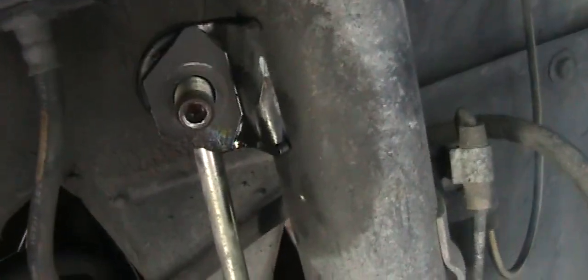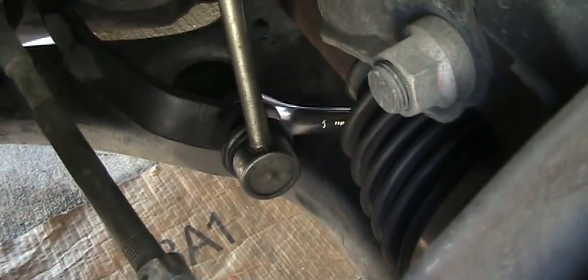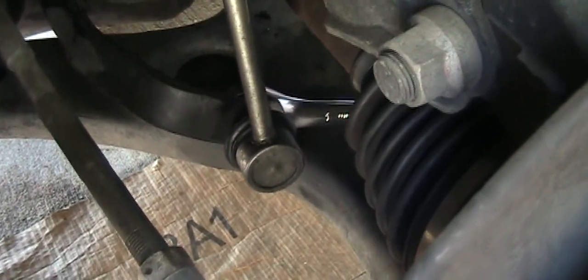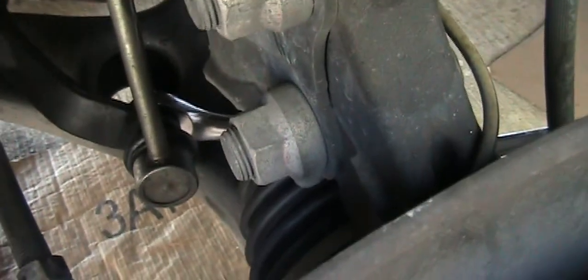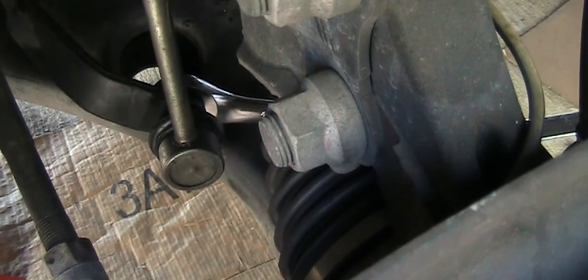So I will still put the link right here, so I have more leverage, and this water pipe won't move too much when I try to remove the bottom one. So this is how I set it up. What I'm going to do is use quick and strong force to push it down like an impact wrench and see what happens.